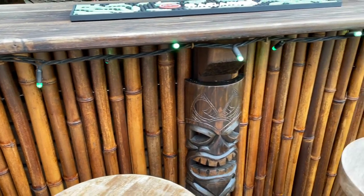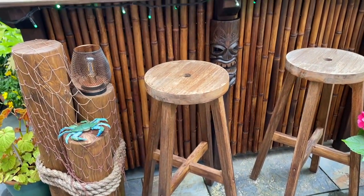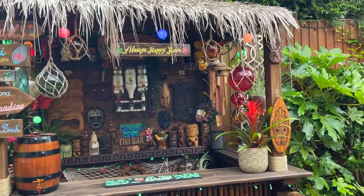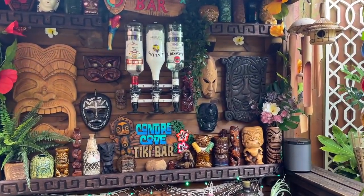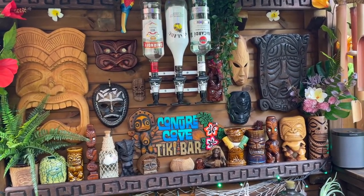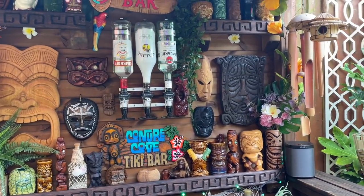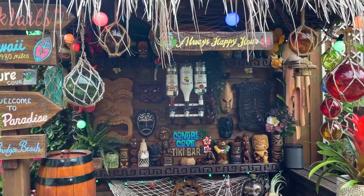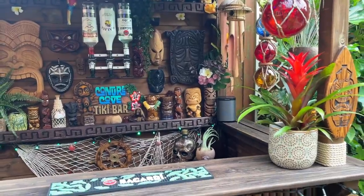I need to do the stools as well. Here's how everything is looking — really pleased with it. Still a work in progress, I'm sure I'll find other little bits and pieces to add to the bar. I was looking at the palm leaf matting which I was going to put on the back of the bar — that's also from Little Grass Shack — but I think that'll be maybe next year now. Thanks so much for watching everyone, I really hope you enjoyed the video. Take care and I'll see you all soon, bye!